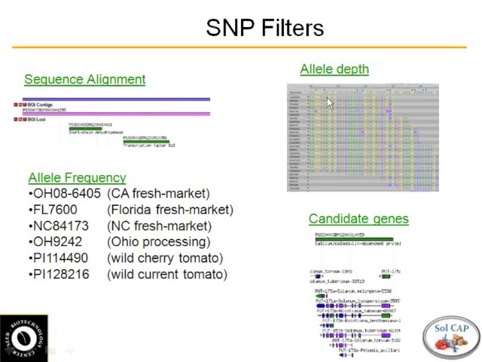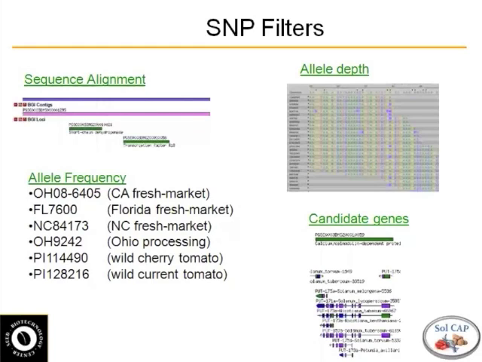Then we looked at allele depth — how many times did we see an A, how many times did we see a T at a given spot? If we're in an area where we only have three or four sequences, we obviously don't have as much confidence to call a SNP there compared to having around 20. We used a base of 20-fold coverage; if we didn't see a base at least 20 times, we didn't consider it for calling a SNP. So it goes back to the error rate: 20-fold gives us roughly 1–5% error rate in calling a SNP — a pretty high quality depth in our database.